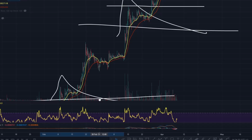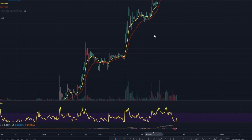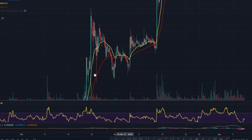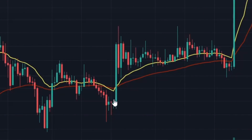Okay, so basically this thing that you've got going on here, and I'll always be transparent with you and tell you in the channel, when the yellow line goes below the red line there on the 4-hourly time frame, it's called a bearish cross, and you can see right there, this is how strong HOT is. Okay, start to go bearish on a 4-hourly. Basically you lose the level of support, and you're being pushed down, and projectively when you get these bearish crosses, you're just caught in a downtrend before you find the level of support, get brought back up and form a bullish cross. But you can see just there, literally like hours, you're talking a day.